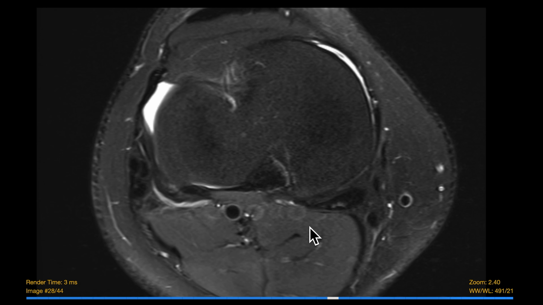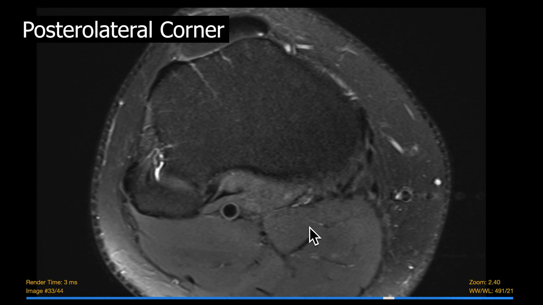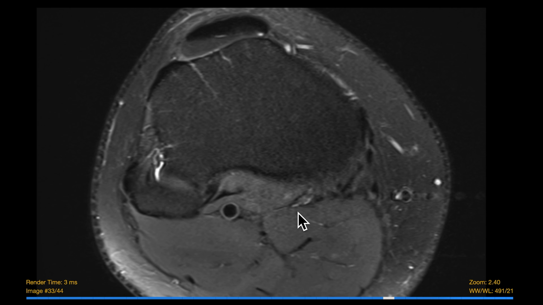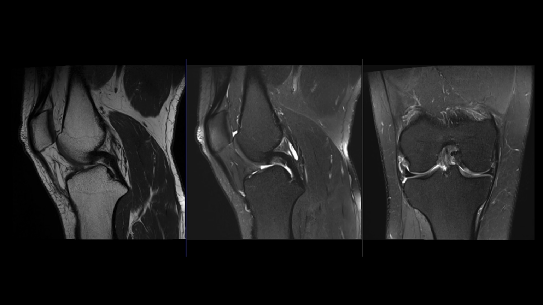So while we're on the axial images here, we're going to move on to think about the posterolateral corner, which is also another area that trainees occasionally find challenging. The posterolateral corner is made up of many structures, the most important being the distal biceps femoris tendon, the fibular or lateral collateral ligament or LCL, and the popliteus tendon. There are smaller structures such as the popliteofibular and arcuate ligaments, but these are beyond the scope of this introductory lecture.